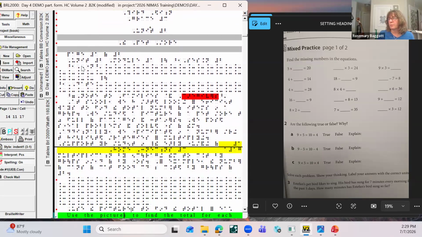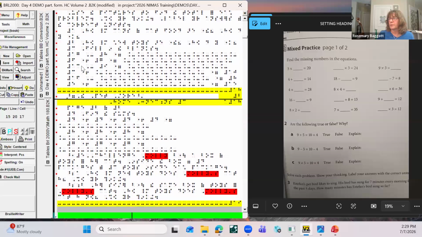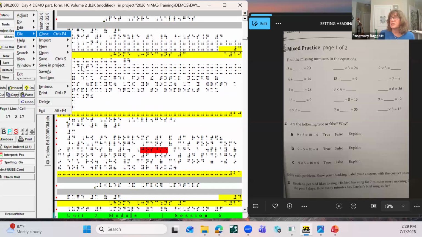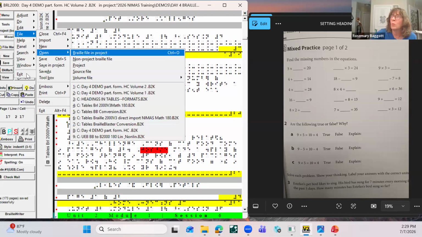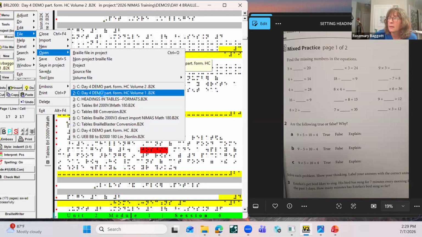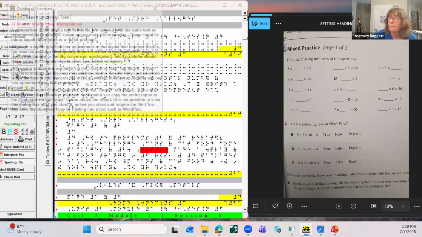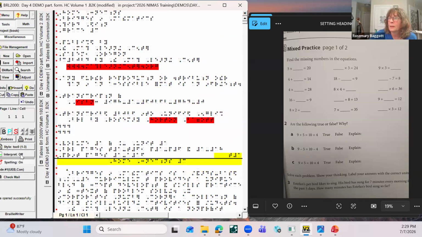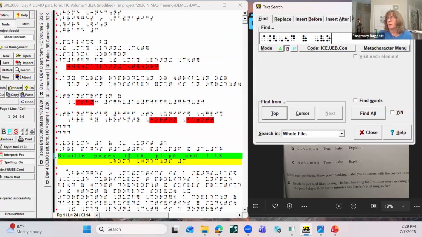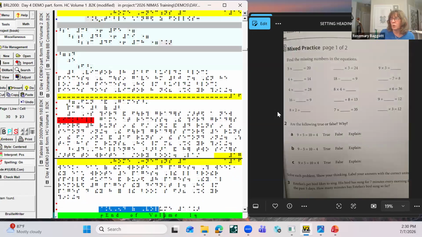And you'll see the page numbers have already been put in. So I would save that as volume 2. I've already done that, so I just save it. Then I go back and I reopen the volume 1 that I had. Turn these on. And I'm going to go back to that end of the volume where I was. So this is the end of volume 1.